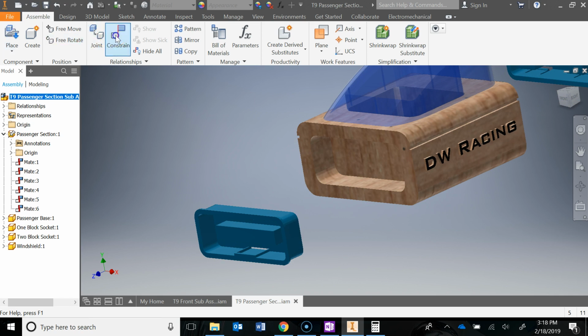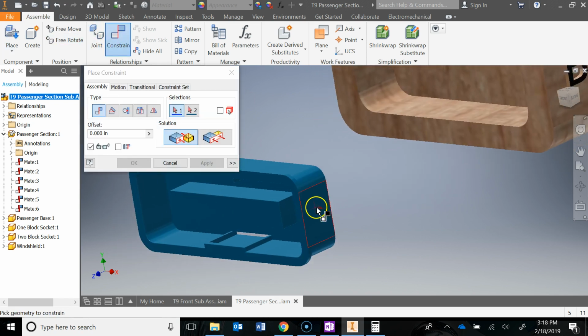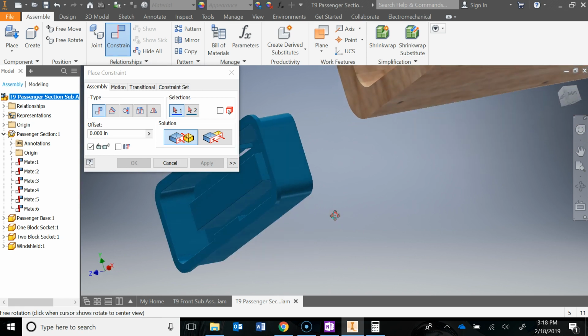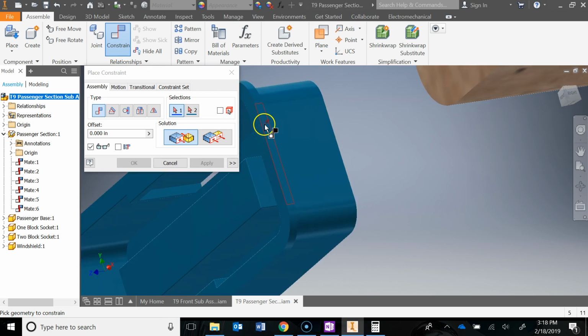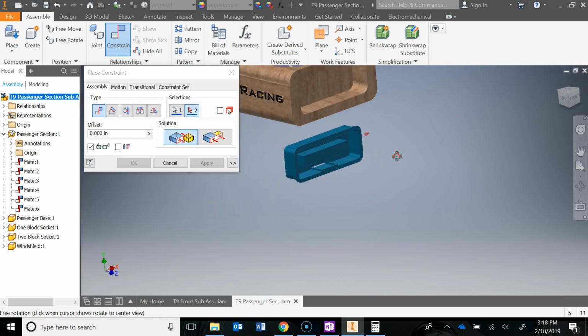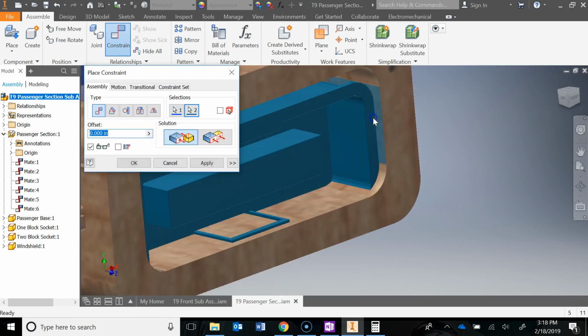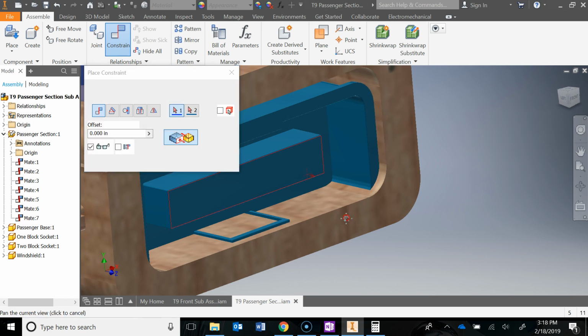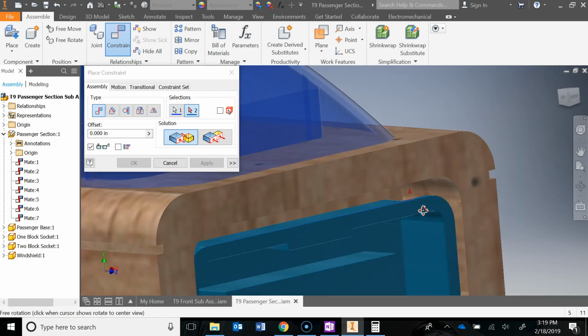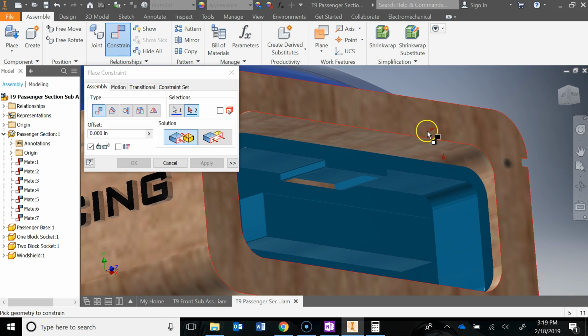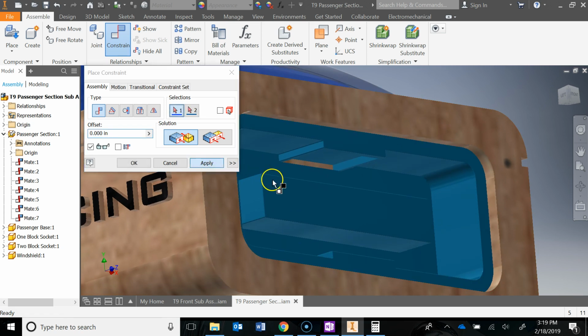So I'm going to go Constrain, and I'm going to be using again the outer edges to this little lip that's on the front. Or I shouldn't say edges, I should say faces, because I'm going to first constrain this left little face. There it is right there, to this face right here. Hit Apply. Then while I'm right here, I'm going to go ahead and click this top face, orbit, constrain that to this face, hit Apply.